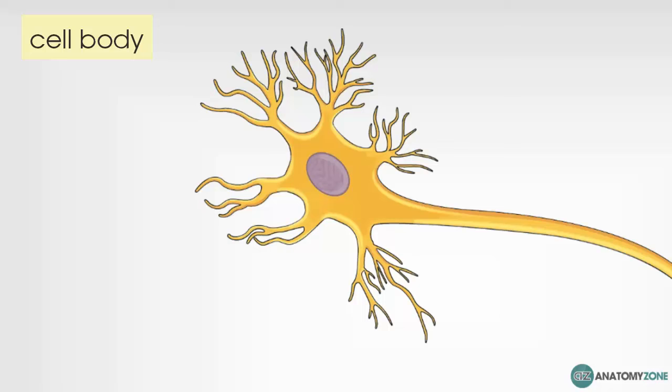One thing to mention about the cytoplasm of the neuronal cell body is that it contains something called Nissl granules. These Nissl granules consist of rough endoplasmic reticulum and ribosomes and they're responsible for manufacturing proteins in a similar way to the endoplasmic reticulum and the Golgi apparatus. These can be visualized when stained with basophilic dyes. These Nissl granules are quite prominent in the neuron because of the highly metabolic nature of these cells.